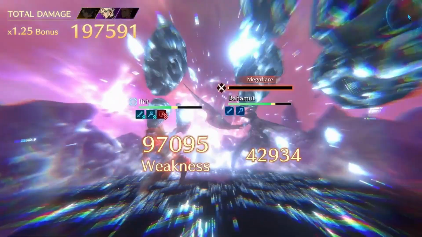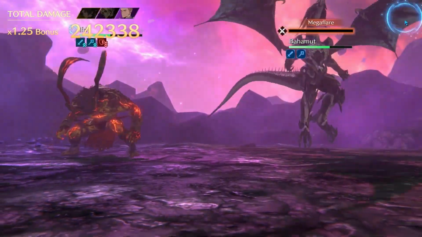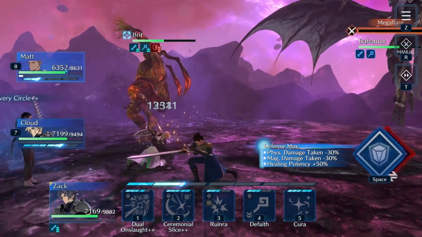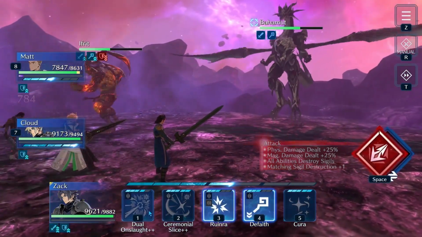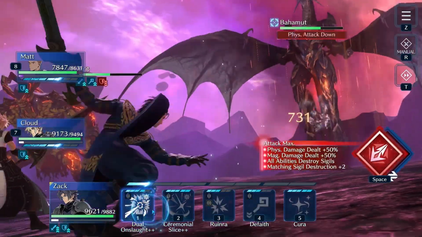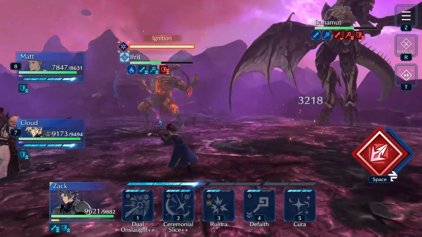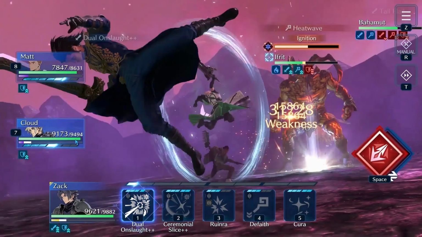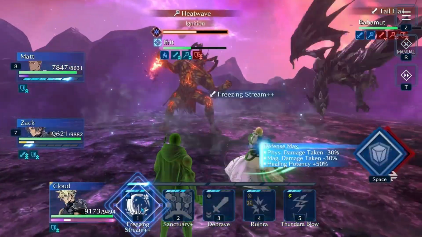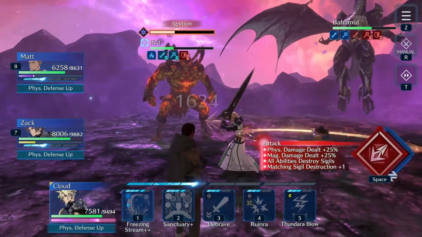Bahamut's Telflow cast will put physical defense down mid, so ensure that either you're running Centipede to counter that, or bring Matt's Gigantic Shield. Just before it lands, go ahead and send Matt's Gigantic Shield along with the other limit breaks, and that will also take down Ifrit's Ignition. Ifrit, every time he has an attack land, will fill his Ignition bar, increasing his damage.